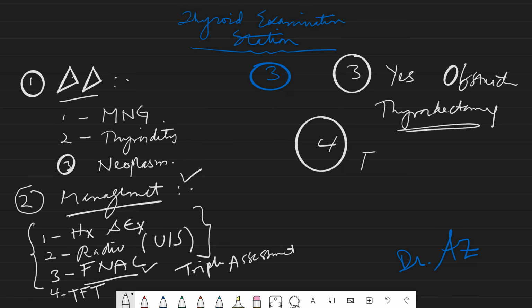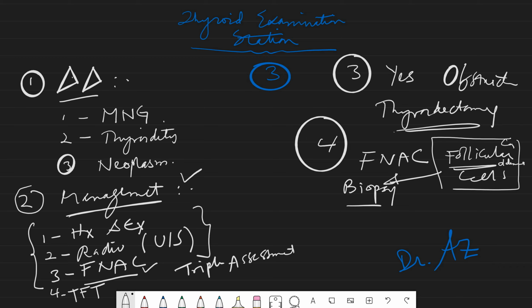The only difference between follicular carcinoma and follicular adenoma is that the carcinoma will penetrate the capsule. Fine. So this is the capsule. It will penetrate outside. So you have to take a biopsy in this case. The whole gland or a part of the gland will be taken with the wall or with the capsule, and in this case you will know if it is invaded or not. If it is invaded, this is cancer. If it is not, this is adenoma.